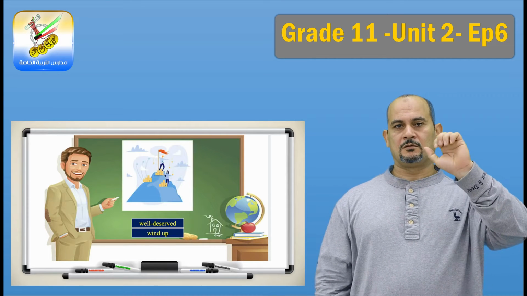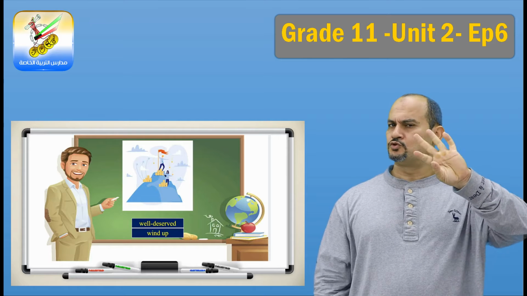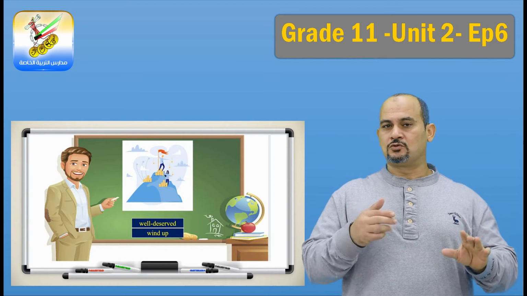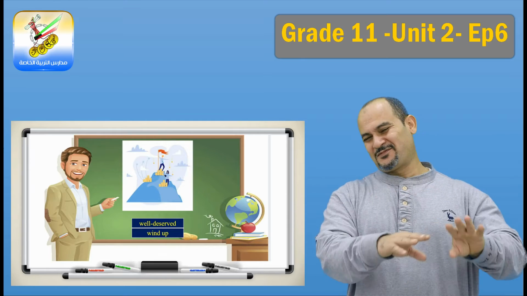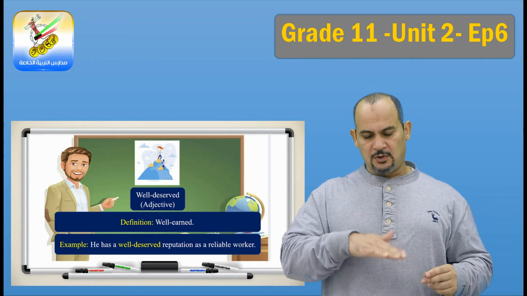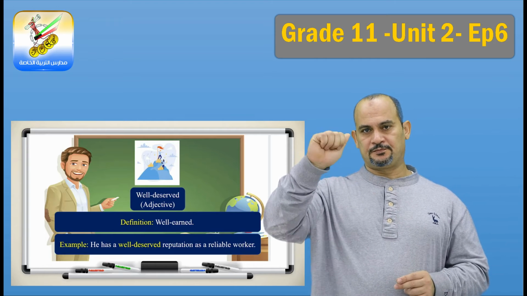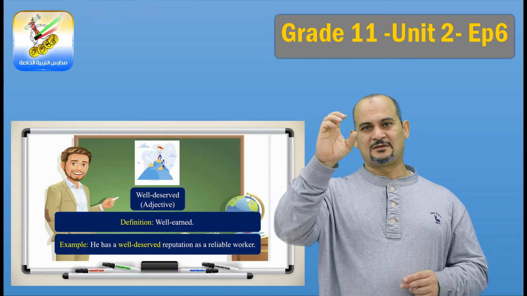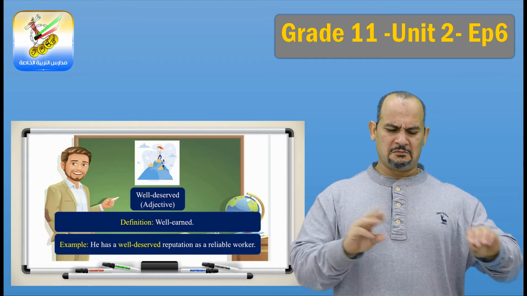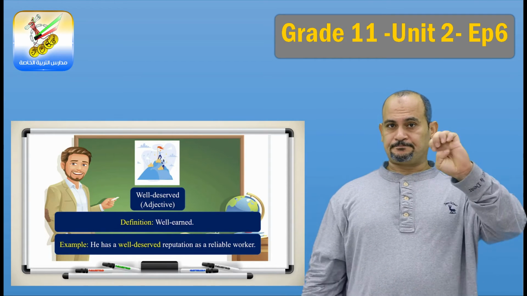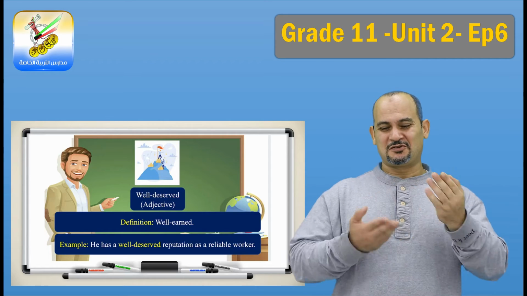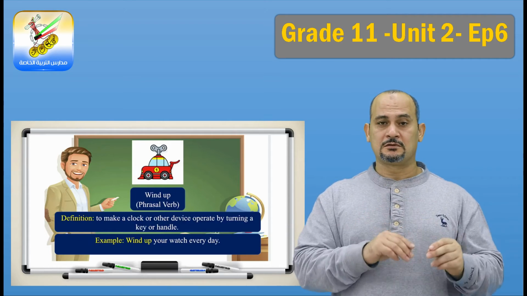Next, we have two more words. We have well-deserved and wind up. So to reach the finish line or the top. You earned this position, right? So it is well-deserved. It's an adjective. It is well-earned. For example, he has a well-deserved reputation as a reliable worker. He earned this position and he worked for it. Good job.